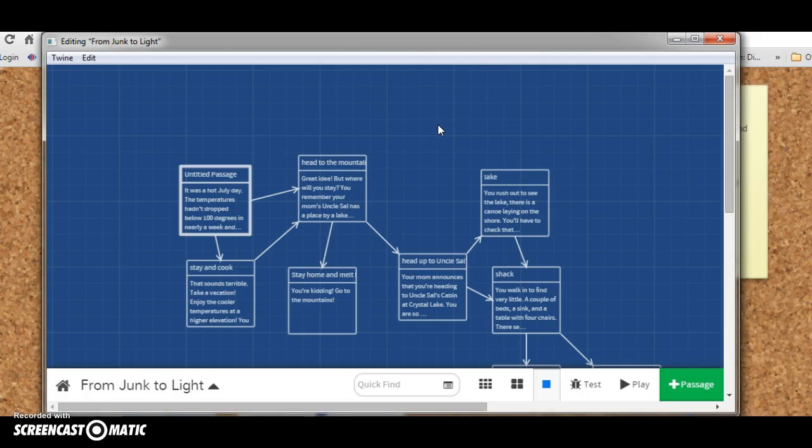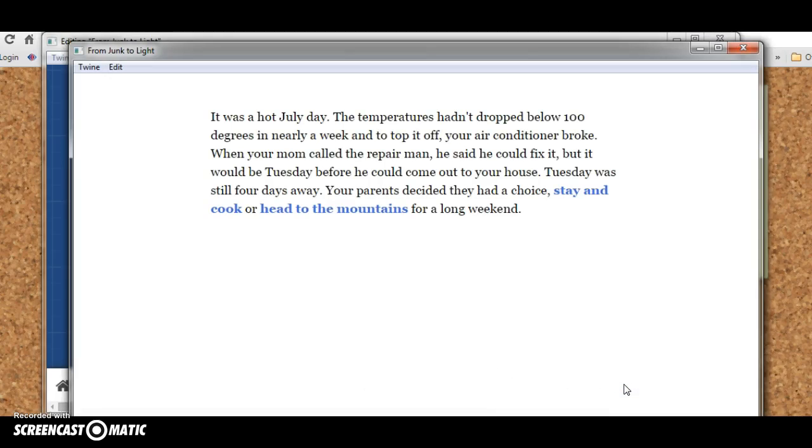As we go through it, you'll see that it starts with a scenario with a kid, and he has to make choices of what he's going to do to get to the end to solve his problem. So really there's not a winning or a losing. If you do get an incorrect answer, it circles back around and reviews the content and takes you back to the correct place. And at the end, you just make it to the end of the story. So we're going to go ahead and run through here, and we will play this story.